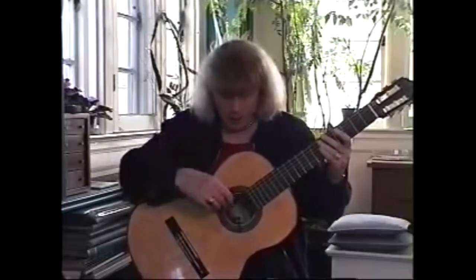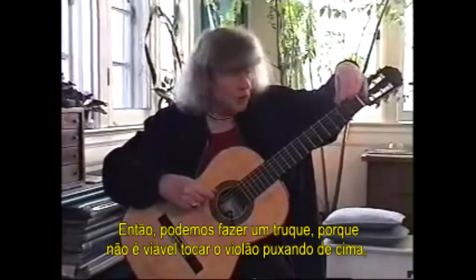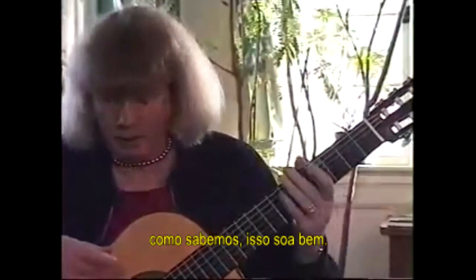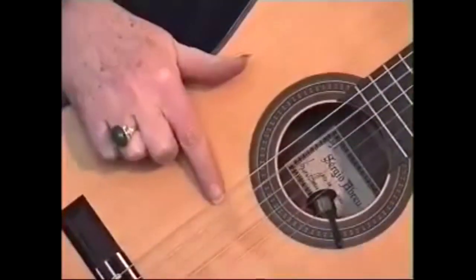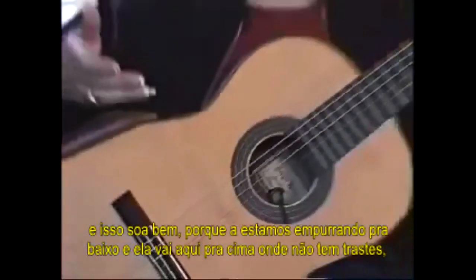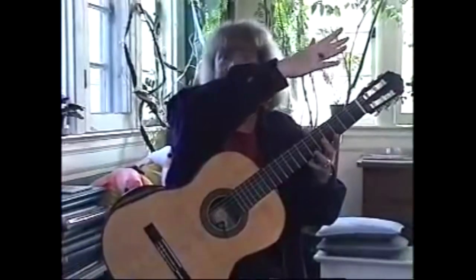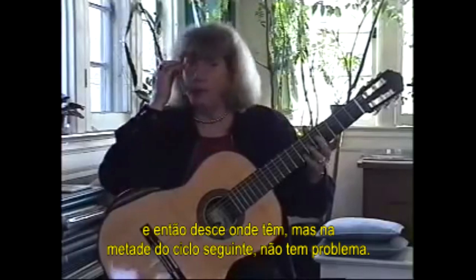So we can do a sort of trick, because it's not practical to play the guitar by plucking up this way, even though it sounds good. But let's imagine we can pluck down. Now that works pretty well too. If I just push the string down, then it sounds good, because you're pushing it down, and then it goes up here where there are no frets, then down here where there are, but that's half a cycle later, no problem.